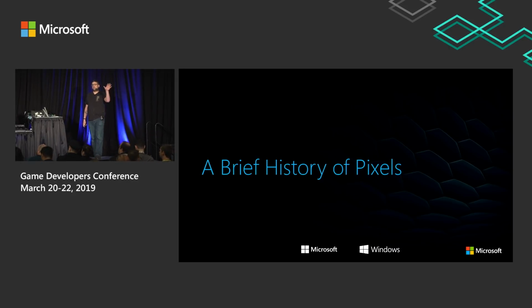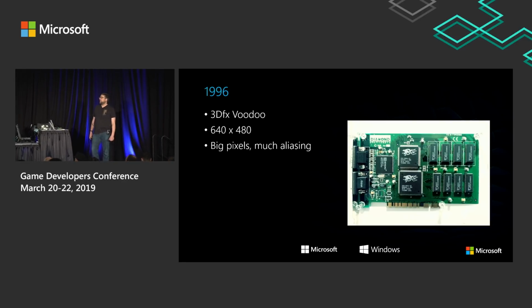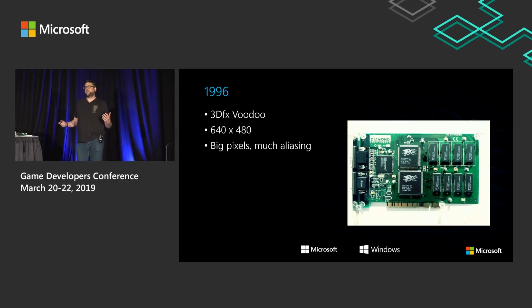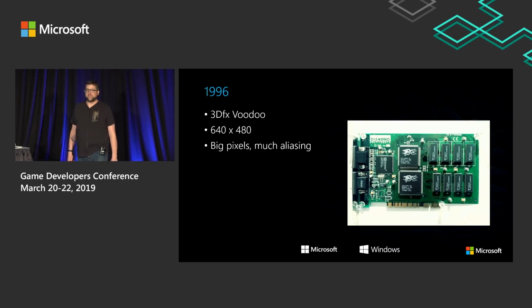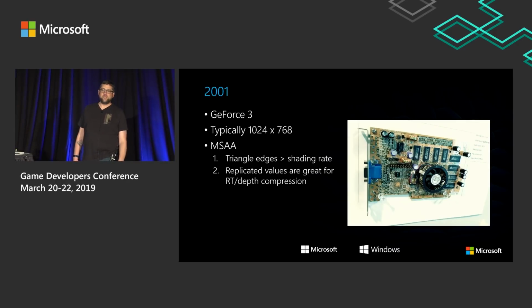So if you join me as we rewind in time back to the dawn of the modern 3D era, things started with hardware that did not support variable rate shading. It ran at very low resolutions. That meant the pixels were big, and there was a lot of aliasing. But they were pixels. It was real-time 3D. It was a good place to start. Wind forward, I'm going to skip past a bunch of years of all kinds of exciting innovations.